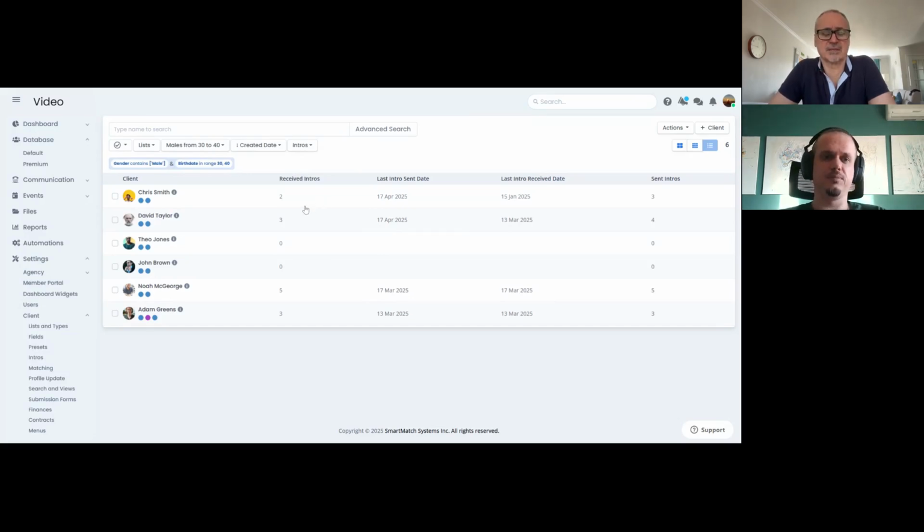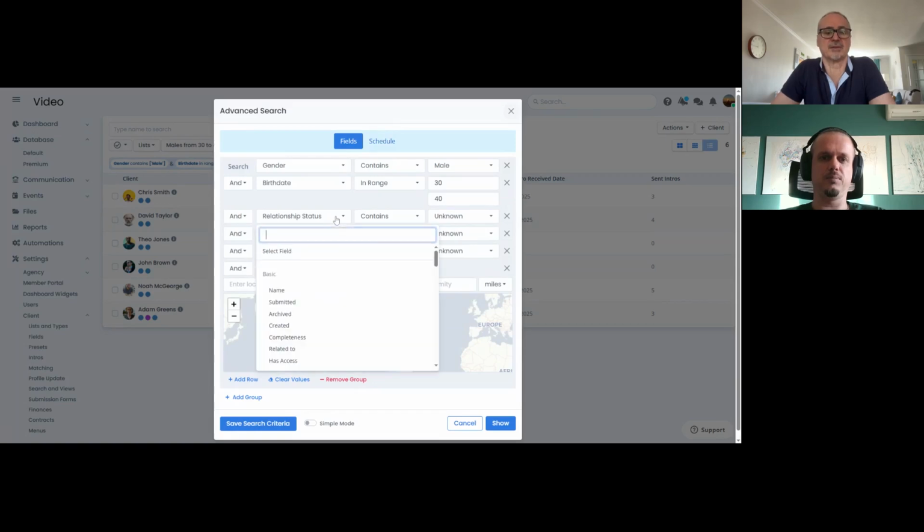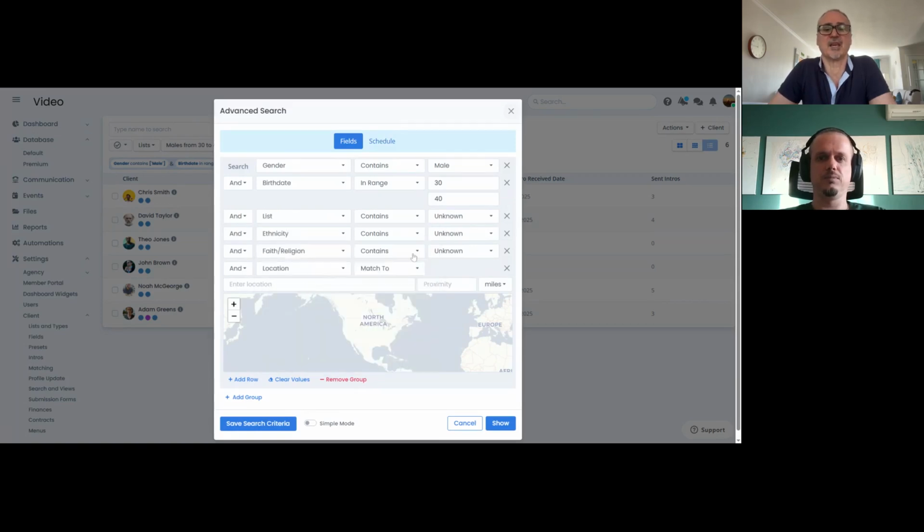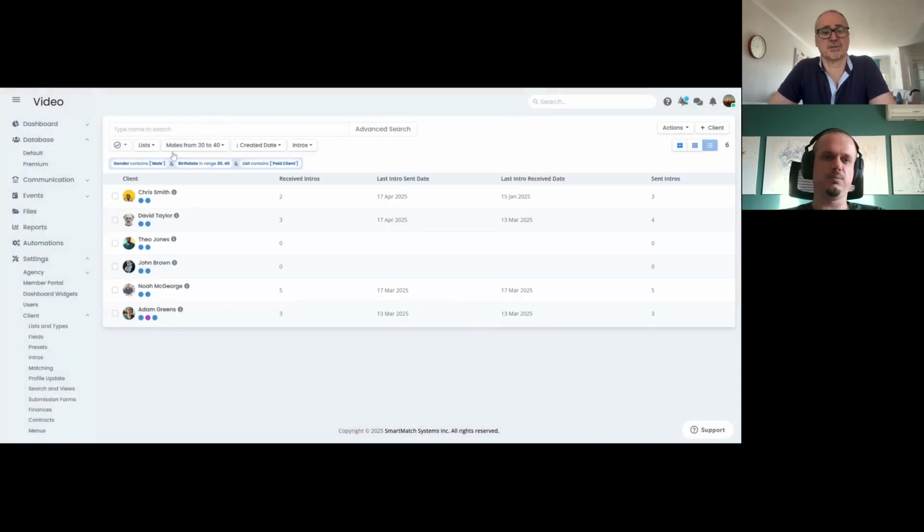Can you apply lists in the search, or do you have to do it separately? Now you can add a list to the search directly, so you don't need to do extra clicks. You can find a list, say VIP clients, for example. Do you have paid? I have paid clients here. There you go. Let's do this. It's a good scenario, it will include the list as well. All your paid clients. One click, you got all your paid clients. So thank you for that one.